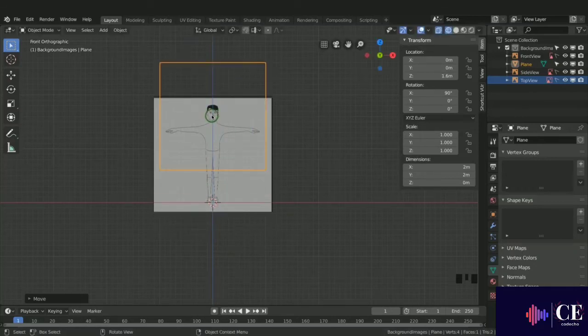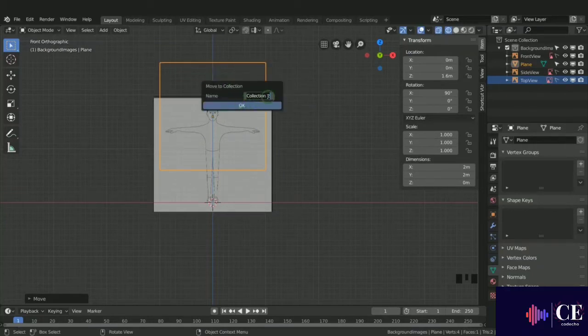And left click then just to confirm its position. When we added this plane in, I can see up here in the outliner, it's come into the background image collection. And I'd like just to keep our mesh objects in a separate collection. So back here in the 3D view with the plane selected, I'm going to press M for the move to collection menu and just choose new collection.